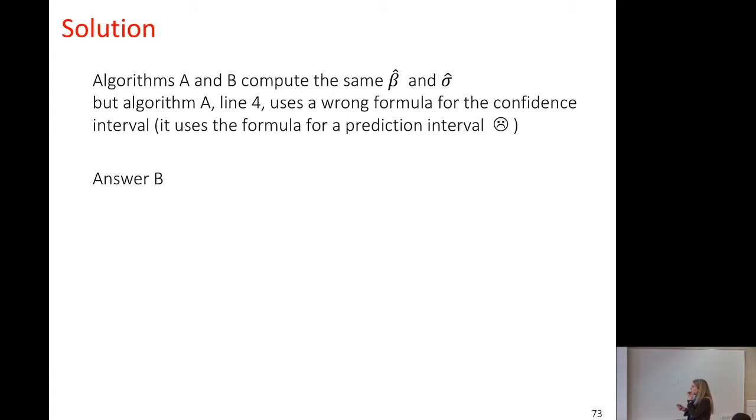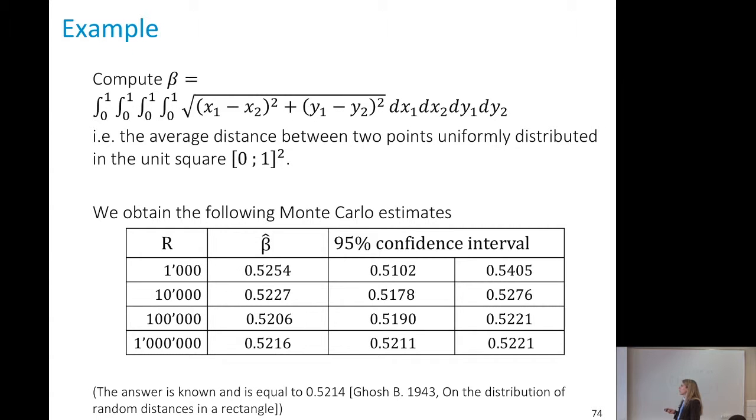So let's see now some more things about Monte Carlo. As we said, we need to obtain a number of replicates of the random variable, and then estimate the expected value by the mean. But how many replicates should we take? In general, we should take a large number of replicates.